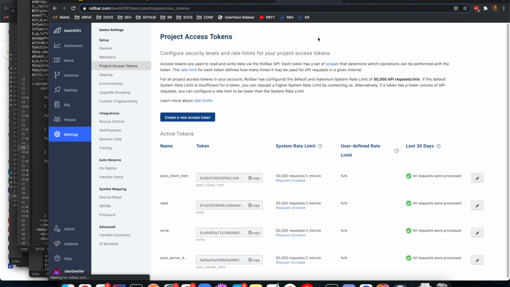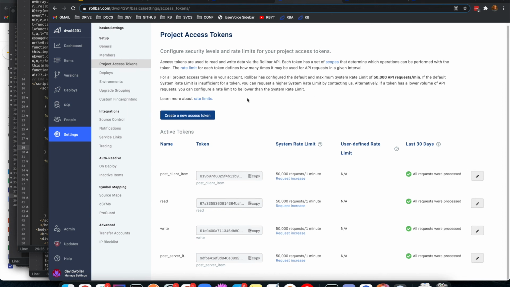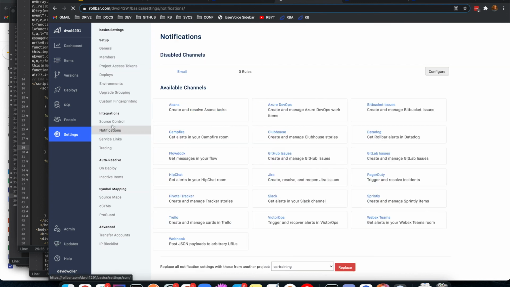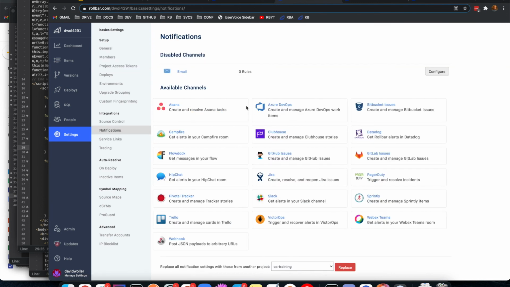And that's how you can get these more granular controls over who's receiving alerts. Your teams can group their items differently to apply to their specific domains better. Maybe you take some of the less important projects and you rate limit those to make sure that they don't use too much of your account ingest. So all these things are possible at the project level. Going into notifications, we can see these are the things that we currently support with out-of-the-box integrations, and then we also have support for the more generic payload as well.